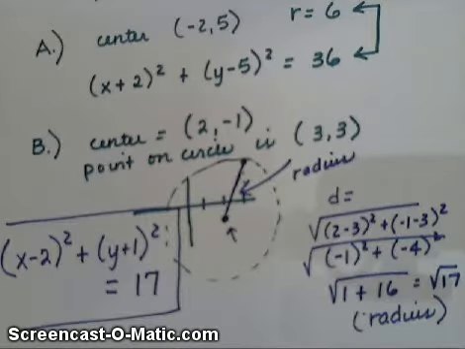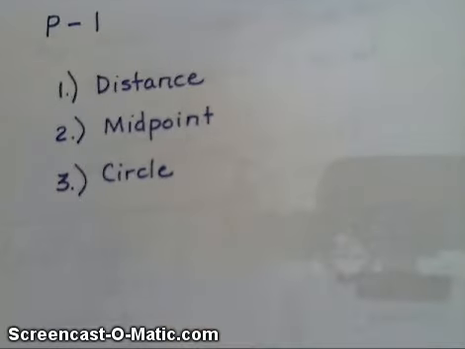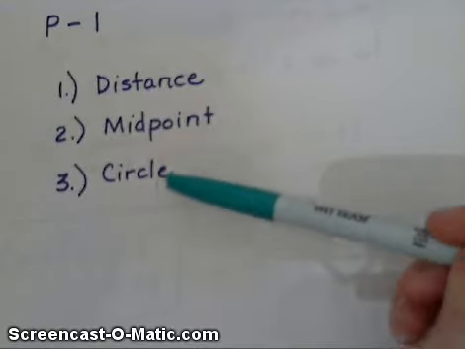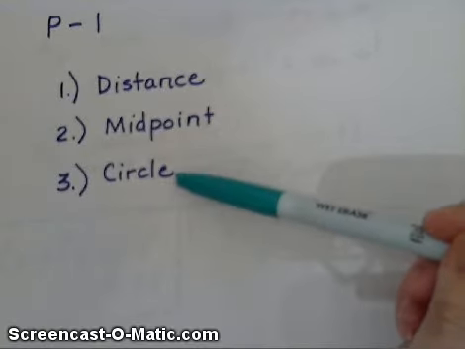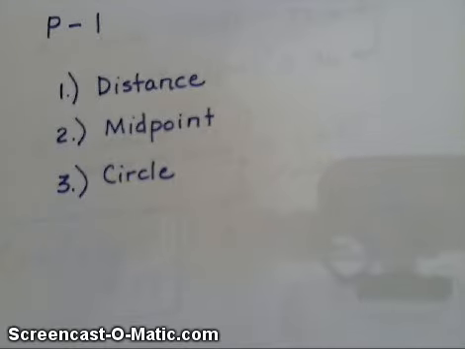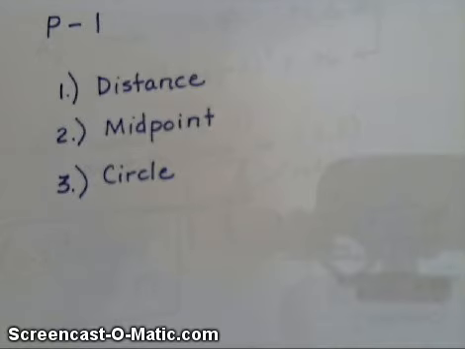So this is basically the setup for tonight's assignment. These 3 ideas. Let me go over them again just very quickly with you. We have 3 ideas for section P1 that I'm going to hold you responsible for. The first is the distance between points. The second is the midpoint formula. And the third is the equation of a circle given points and a radius, or given enough information to find those things. Okay, these formulas are all found in section P1 in your textbook, along with some great examples.